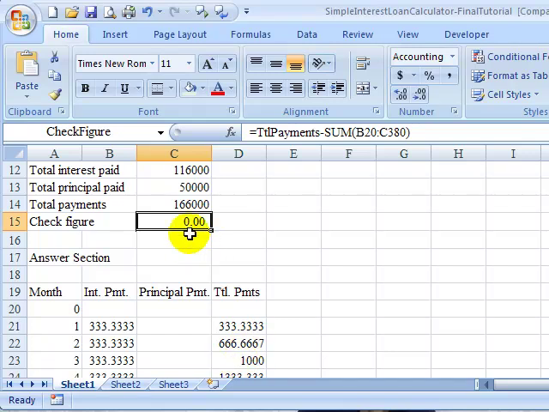All these rounded cause that to have a slight difference, and that's why my check figure will only conditionally format if the difference is greater than a penny, either side of 0. So anyway, I hope that made sense.